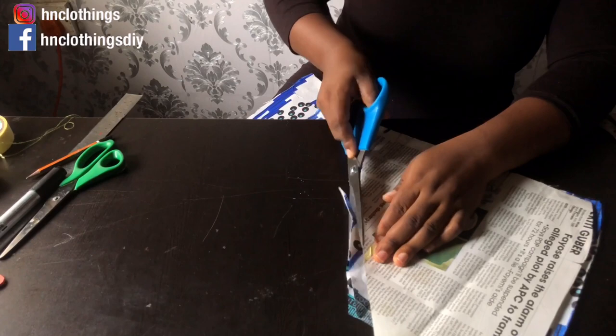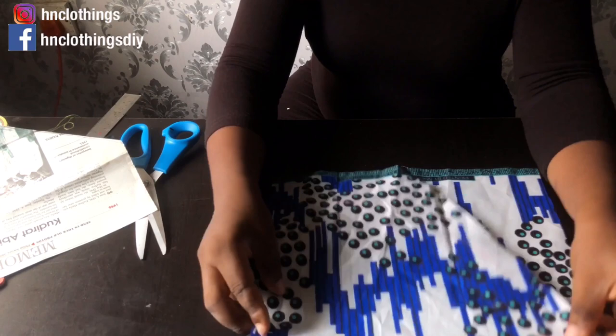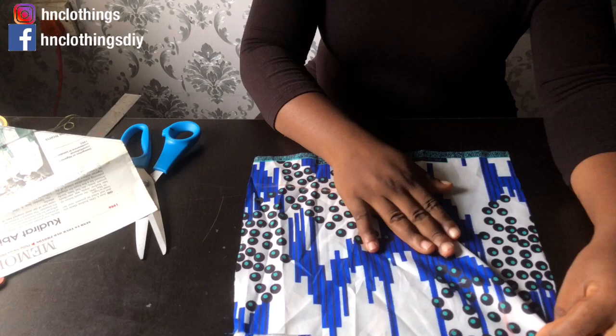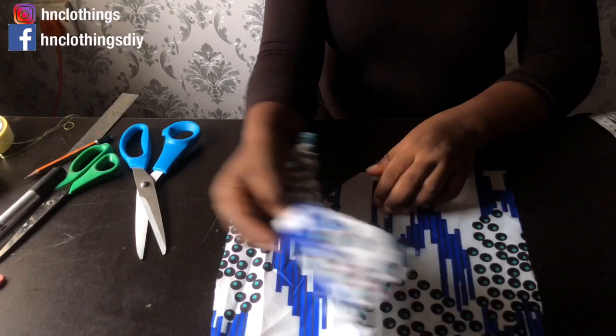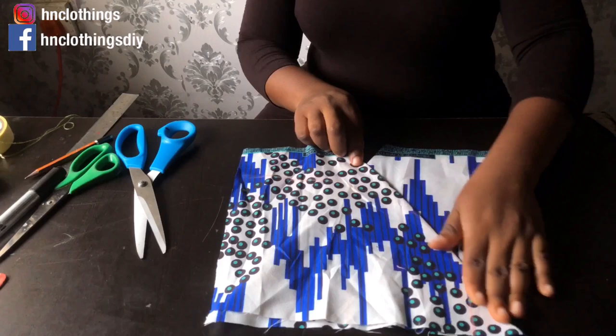Okay, so now that I have opened it up like this, now that I've cut it, I'm going to be placing this on this like so, yeah? And by the time you sew up, you know we put allowance, by the time you sew up this one, and you sew up the one under. So once you put this, you are going to be sewing the allowance up there. And also, let's say the allowance here, we have sewn this, okay, looking all nice. Then the allowance here, and you sew this one. So at the end of the day, you'll be having something like this.